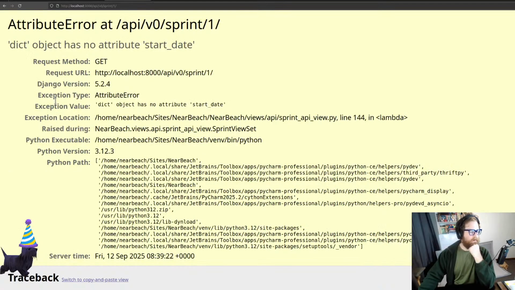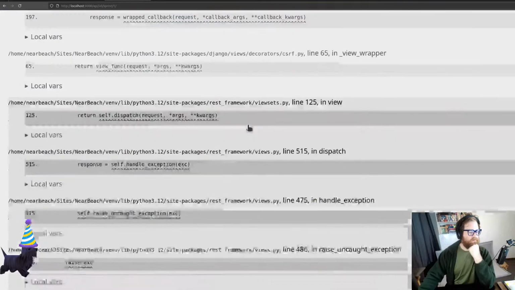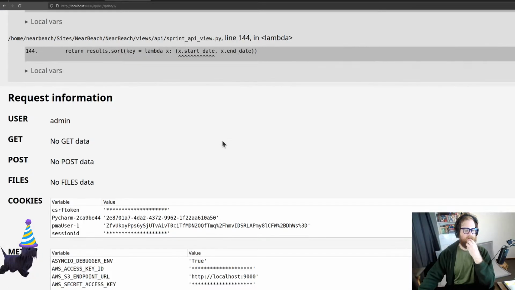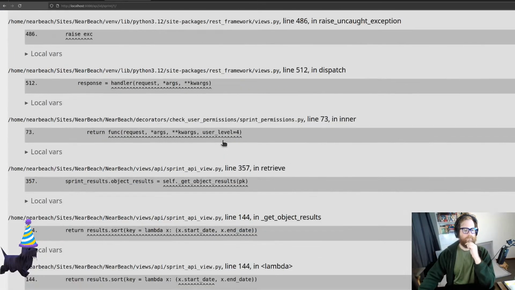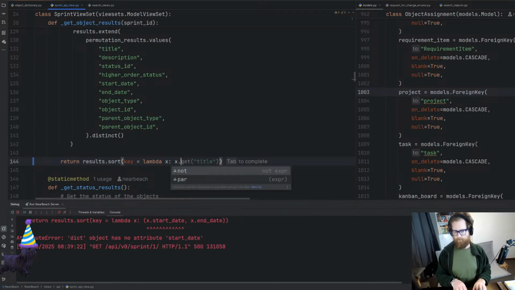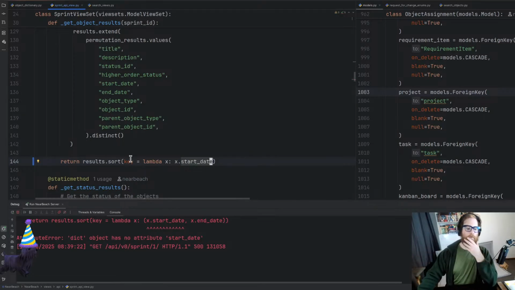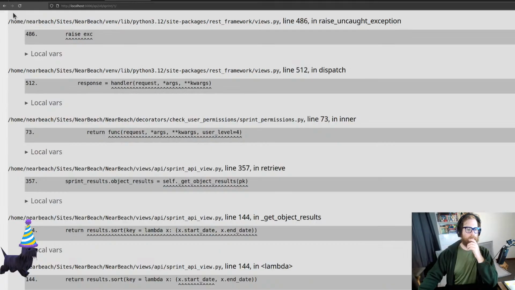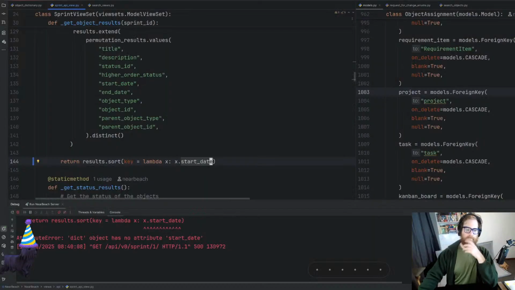It's saying dict object has no attribute start date. Do we have to put it in a... Let's first off simplify it. I mean, that should work. I'm just gonna hit refresh. No. All right.